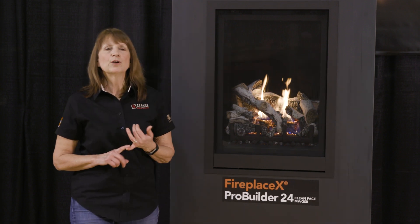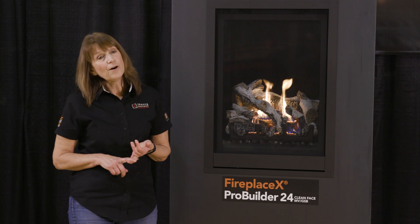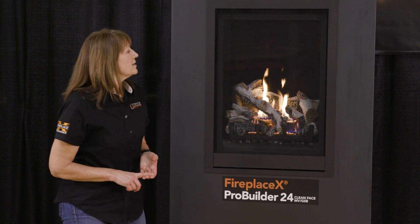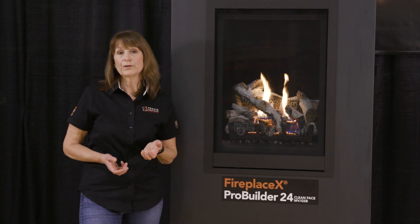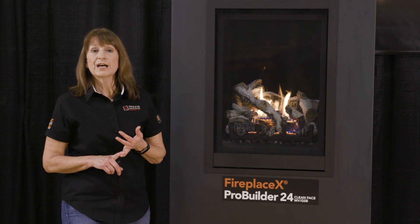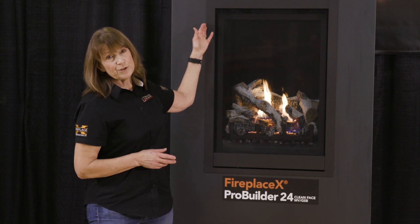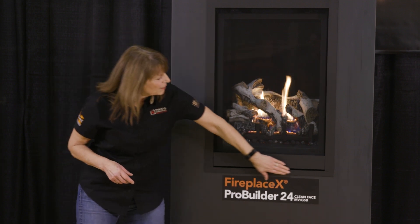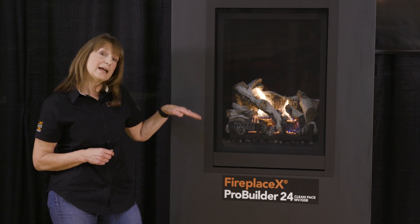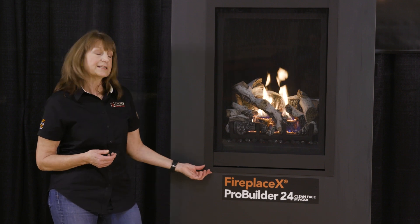You have the option of your birch log or your oak log, depending on your customer's choice. An option available on all three models is your black glass fireback or your common brick fireback. It's a great addition to the lineup of our Pro Builders. This unit starts out at about $2,000, perfect for customers that maybe don't have as much money, or dislike the rectangular look. Also notice that we have the fourth piece of trim installed standard out of the factory, because a lot of times this unit is being installed raised up off the floor. If you choose to put it on a raised hearth or flush to the floor, this can easily be removed.